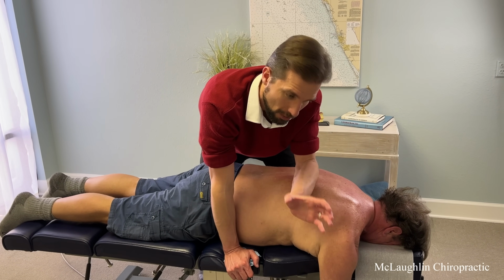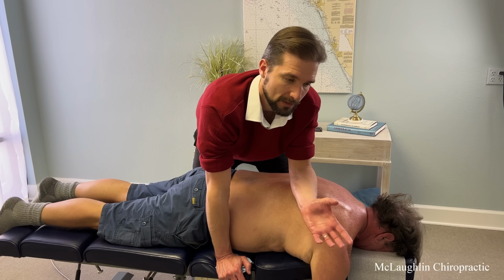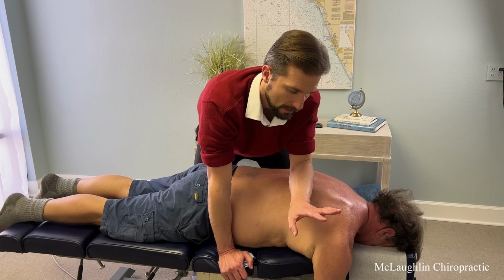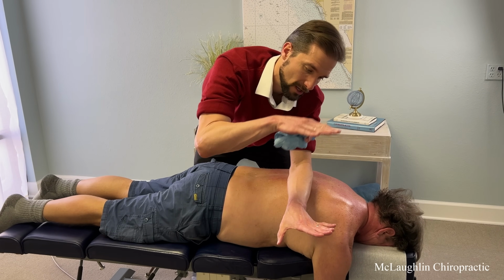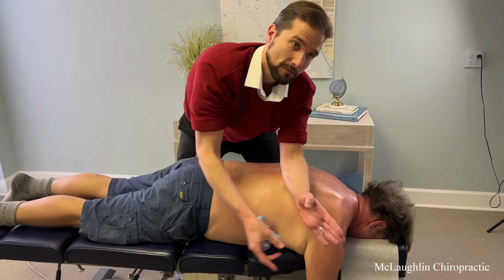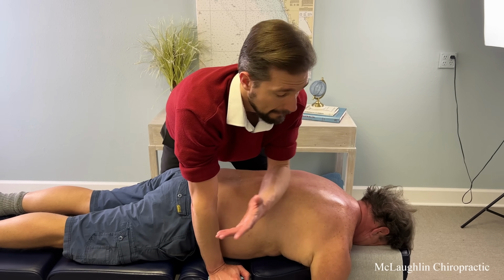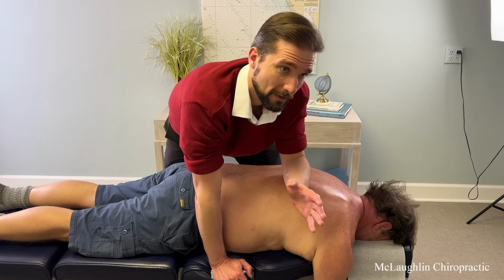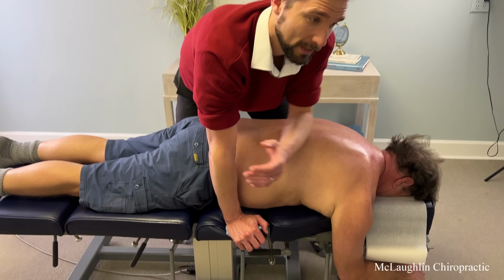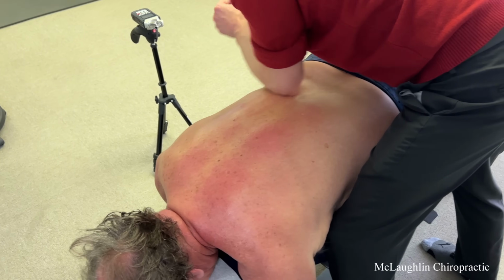MRI is not a shadow. You're looking at the actual tissue. It's based on water. Water has a magnetic polarity to it. There's a positive and negative charge, and most of your body is made of water. So they put a magnet on your body, and all the water molecules rotate to line up with the magnet, and then the magnet moves. And all the water molecules resonate. That's what magnetic resonance is, they make a resonance as they rotate. The computer is able to read that movement of the water as a signal, and that draws an image of your body. But it's not like a shadow of it. Because your body's made of water, it's making an image of the water. There's no radiation. There's no ill effects.